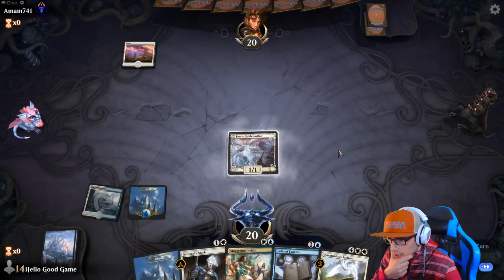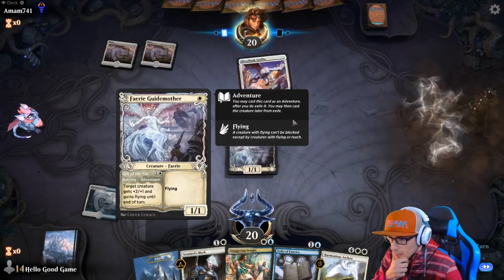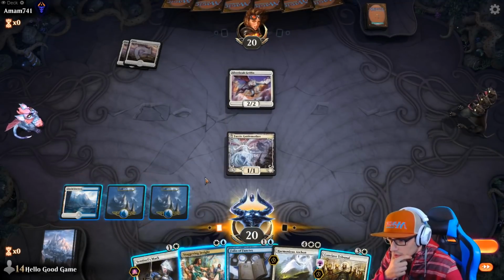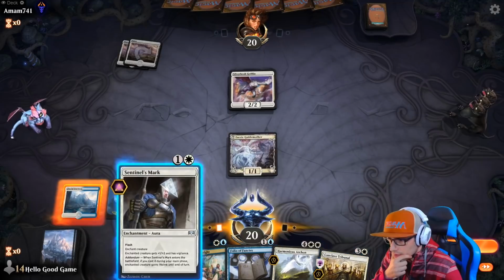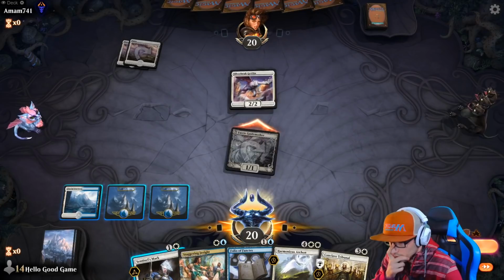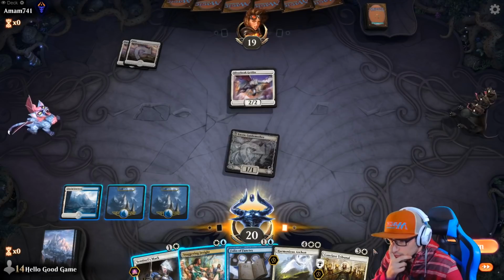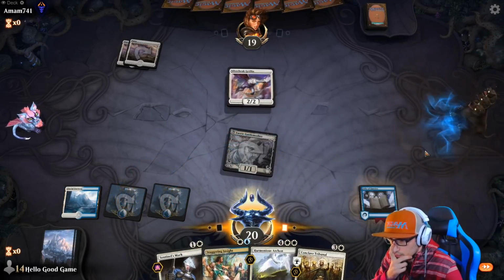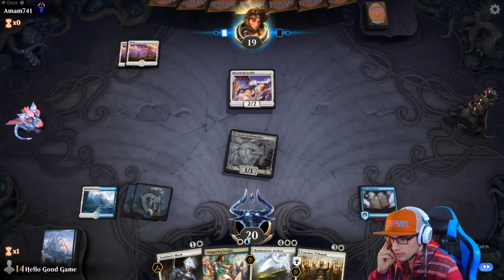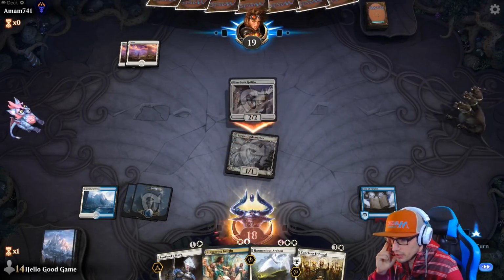Let's just see what we can get up to here right at the start. Oh, great. Great. So it would trade with us. Playing our Folio instead, just getting it on the field. I don't want to play the Insight until we have protection from it, right? We have the Starfield Mantle.